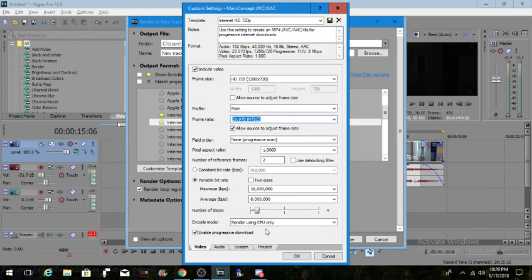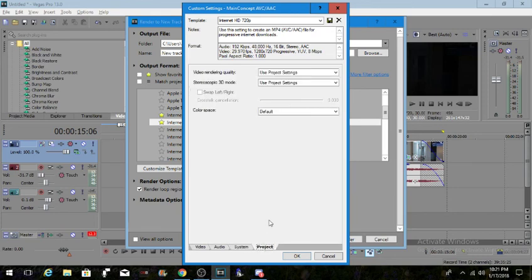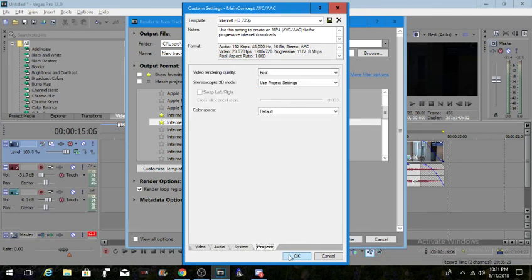And you're gonna come down here, make sure that these settings are on, render using CPU only. The audio section, do not worry about that, just make sure the include audio button is on. And you can come here and set video rendering quality to best, and you go back to video, make sure, okay. So this is what you would do, and then you click OK.